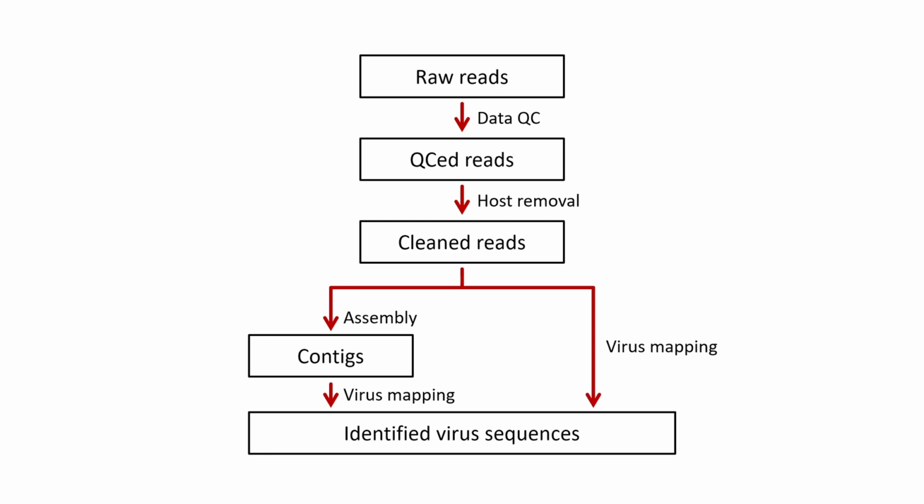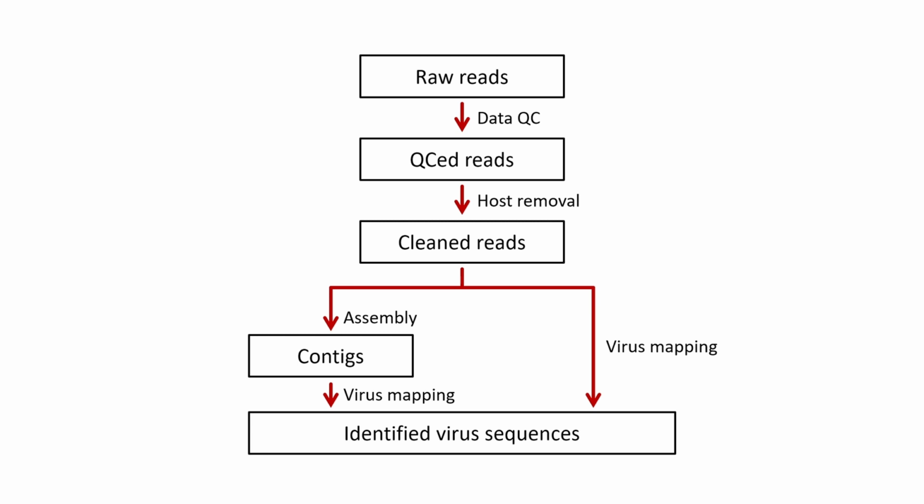After we receive the raw data or raw reads from NGS, the first step is to perform quality control, or QC, on the reads. Usually, we remove poor quality reads during this process, but we can also apply other criteria to filter the reads, such as their length or complexity. After that, we remove the reads that come from the host. Since our sample is from a pig, a large portion of the raw reads will be pig genetics. Removing these host-related reads can make virus identification easier in the subsequent steps.